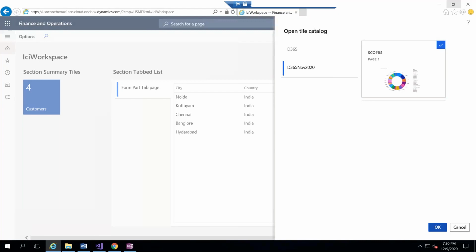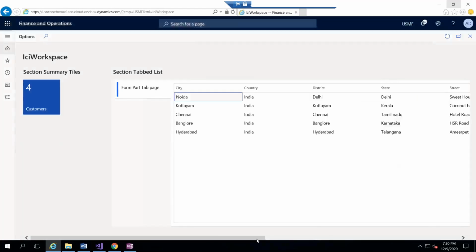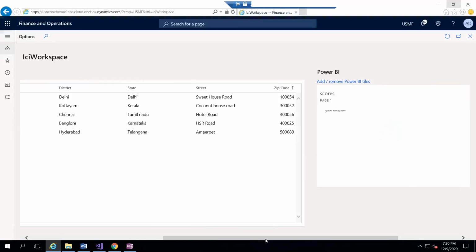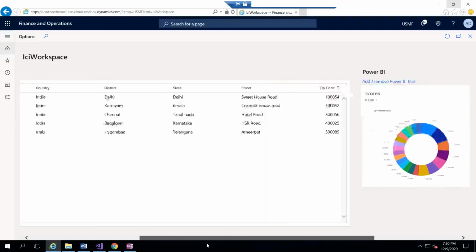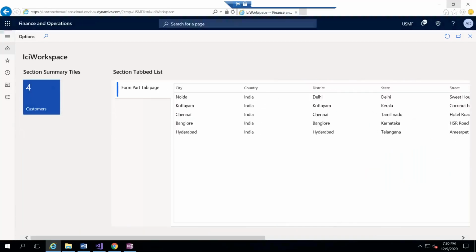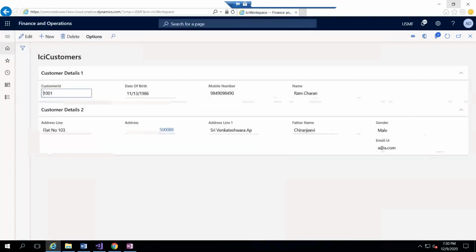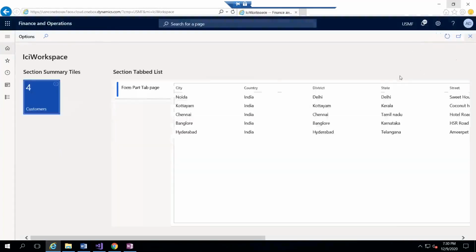Click on OK. Done. Now, if I go to the right, you can see that Power BI report. This is how we are going to work with the workspace. If you click on this, it will open the relevant form, the details master, as I said. This is about the workspace, and this is all about the form patterns.